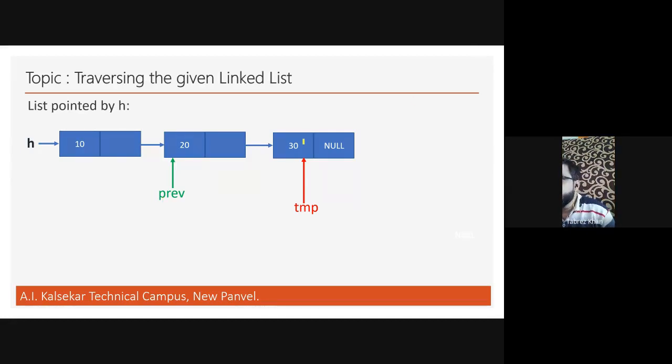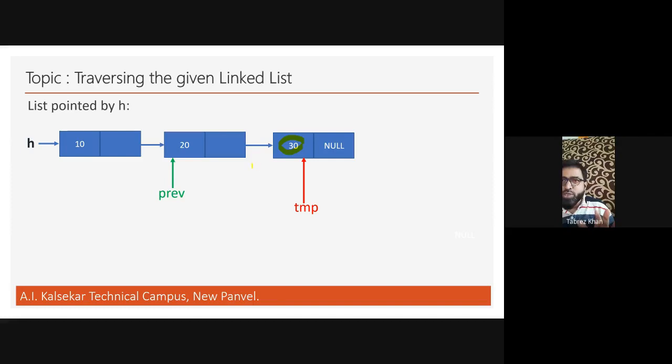So this is my given node 30, and TMP is pointing to the given node and prev is pointing to a node just before this given node. Basically, the idea is to delete this node. Which node? 20. The idea is not to delete the given node. If the idea would have been to delete the given node, then our work would have been done quite easily. Because prev is pointing to a node before the given node, we could simply have done prev of next equals temp of next, then temp of next equals null and free temp. Done. Deleting the given node.